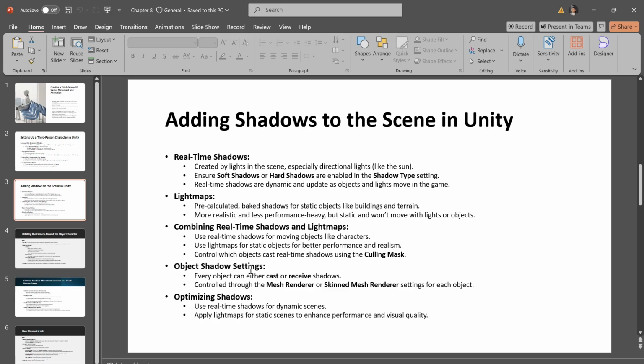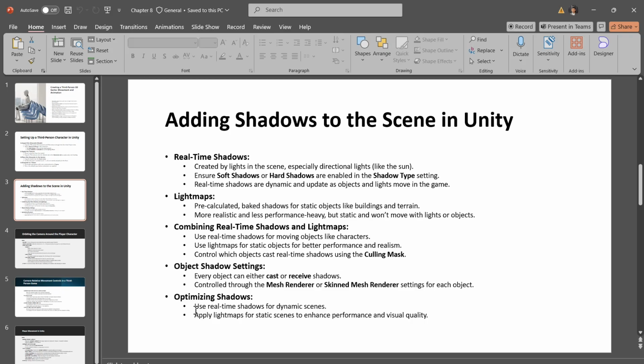So depending on how you want the scene to look, you choose the right shadows for your scene. If your scene has a lot of movement, you'll rely more on real-time shadows for characters and objects that move. For stationary parts of your scene like buildings or terrain, light maps are a great choice because they look realistic and don't require extra processing while the game runs.